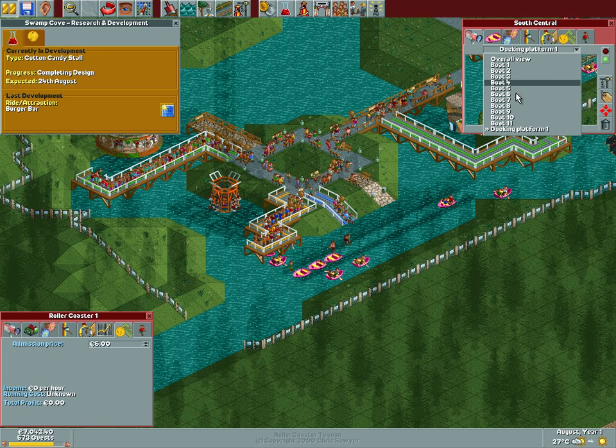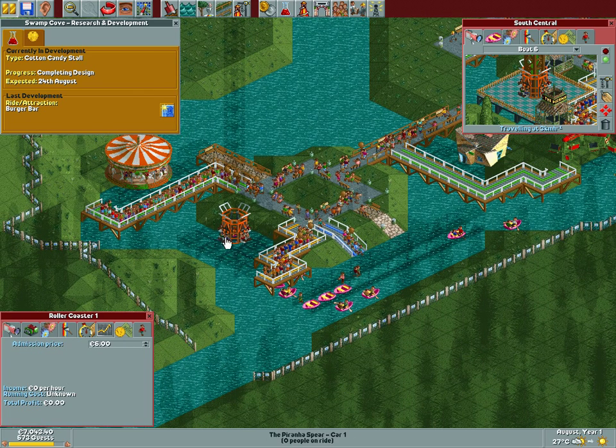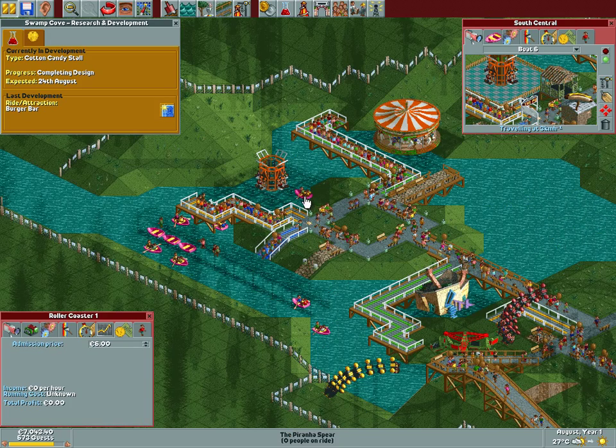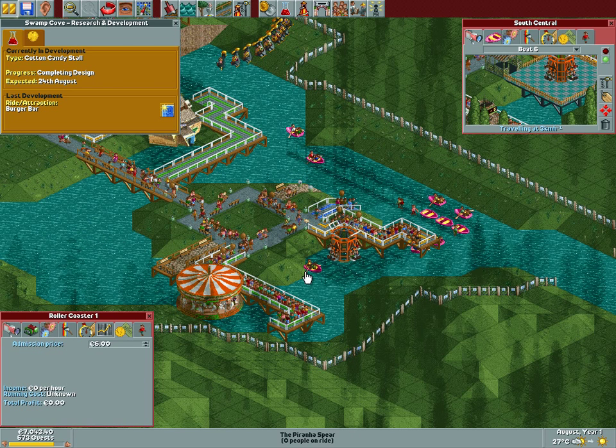Maybe I should check it out. Boat 6 is somewhere below the... If I rotate the camera, can I now see it? There it is. That is boat 6, right over there. It's a bit hard to see. I can't mouse over it, but this is boat 6.